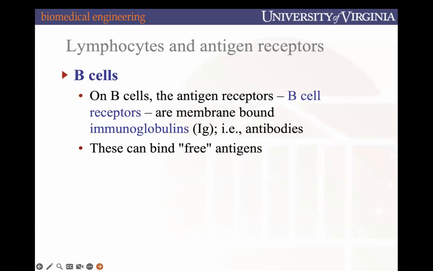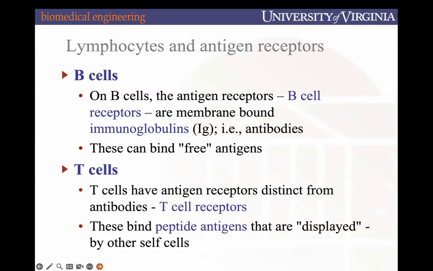So as I pointed to earlier on the board here, each lymphocyte, both B cells and T cells, we talked about this last class as well, they each have a type of antigen receptor. For the B cell, they have the B cell receptor, and that is a membrane-bound immunoglobulin or antibody that binds the free antigen. Functionally it's an entire antibody: it has two FAB regions and an FC domain. And so it's going to look like functionally an antibody that is wedged within the plasma membrane of a B cell.